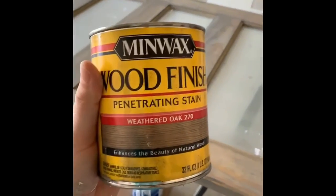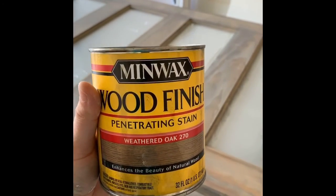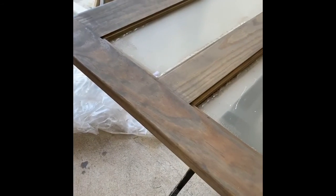What we went with was Minwax's Wood Finish Penetrating Stain. This is a Weathered Oak 270. Now, last night I went ahead and applied the first stain. So far, this is how it looks. And it will be darkening over the next, they say, about 72 hours to the first week. It will continue getting darker.